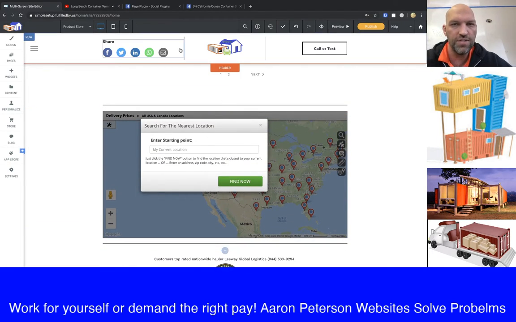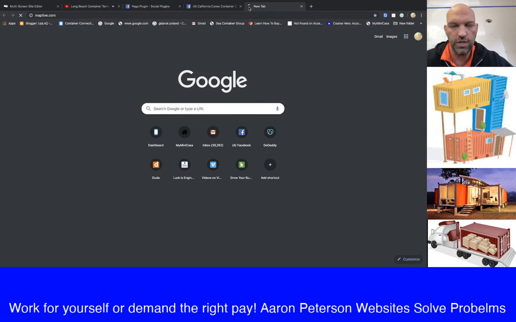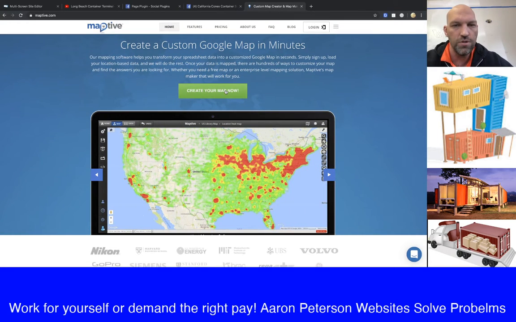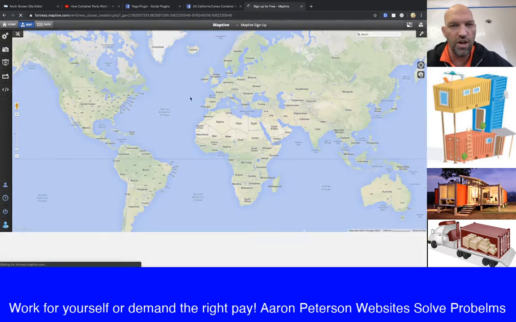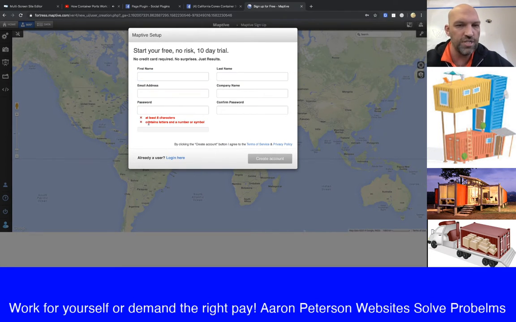And where this came from right here is this really cool software that I love, and it's called Maptive, okay? And Maptive has a free version. I have the paid version. It's like $250 a year or $1,250 depending how big your map is. But this right here is, so create your own map now. So you just go in here and you create a map if you're not logged in or whatever the case might be, and it literally takes you to a 10-day trial, and you can type in your information right here for your 10-day trial. And then for the 10-day trial, you can upload up to 250 locations, and it's pretty much the full version. It's just after 10 days, it then makes you pay for it if you like it and that type of thing, right? And so up to 250 locations. But what I've already created, and I'll just go to my Maptive and log in real quick.